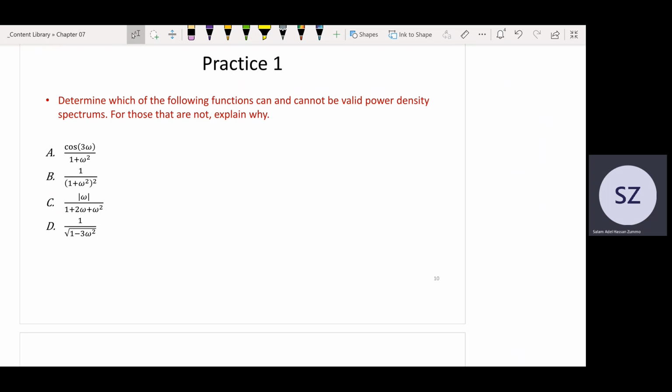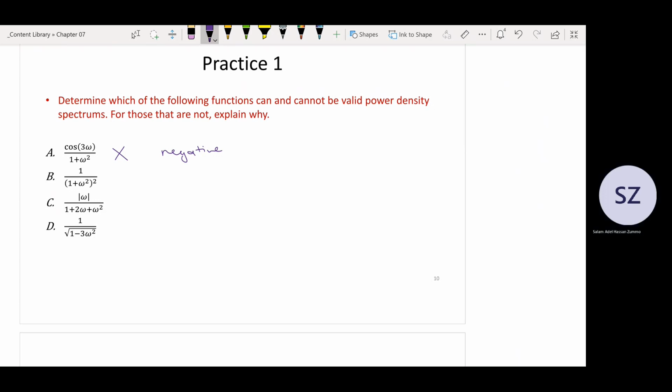It's even. Yes. It's not limited. They're not negative. But the cosine goes to negative, right? So is this valid or not valid? Not valid because of the negative. It cannot be negative. Although it's even, it's real, and it satisfies all the other conditions, but it's not positive.